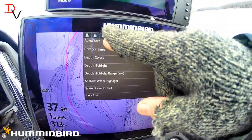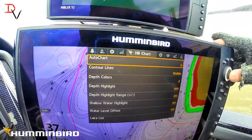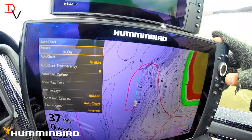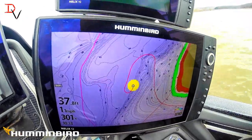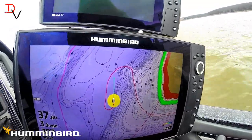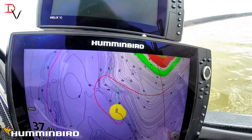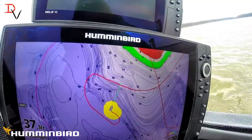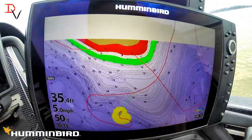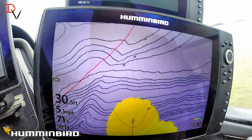You can actually come over here to the chart, and you've got AutoChart. AutoChart is going to allow you to create custom maps right here on the unit. You'll see that we can create custom contour lines right here on our map, just like we've had before. You can make even more detailed mapping of your favorite fishing areas, or if you've got a place that isn't scanned, you can create your own. That's the awesome part of AutoChart Live, available from Humminbird: you can create your own contours.